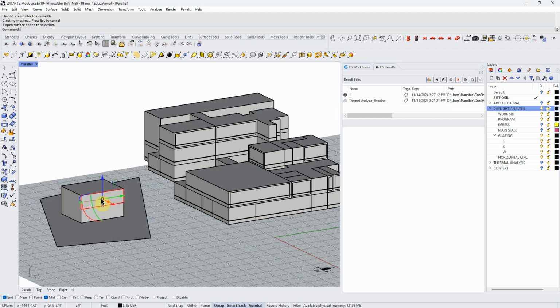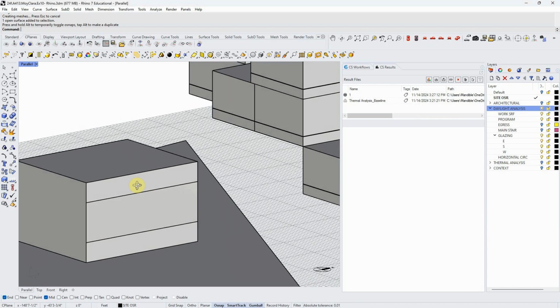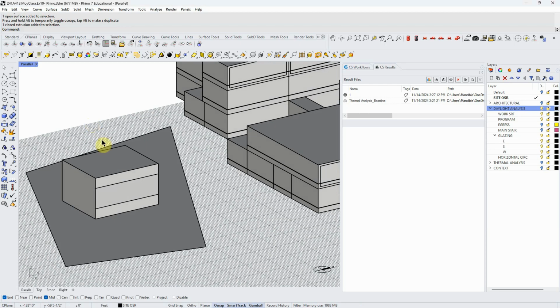So it needs to be either coplanar with the opaque envelope, or you could have a hole in the wall, basically because a hole is going to let light in. So there's this methodology in Climate Studio where they're saying, look, we're not going to make you cut holes and everything. If you put a plane on top of a plane and you call one transparent to sun and the other not transparent to sun, we will understand what you mean.